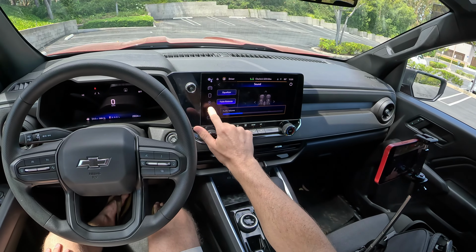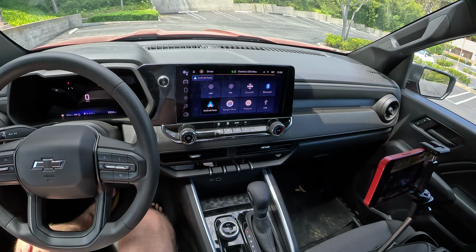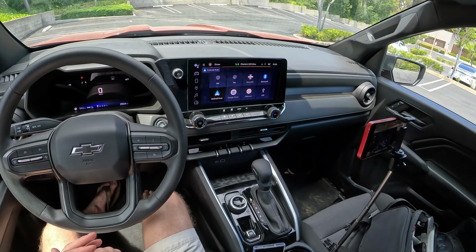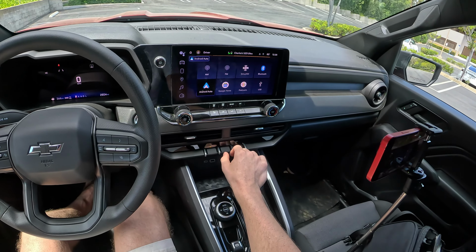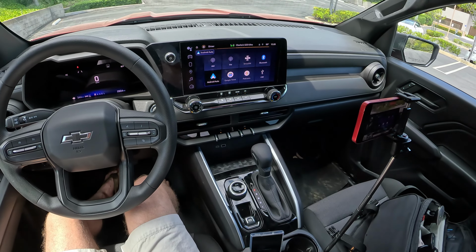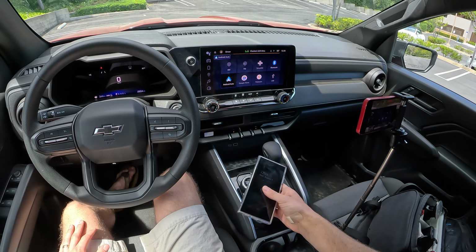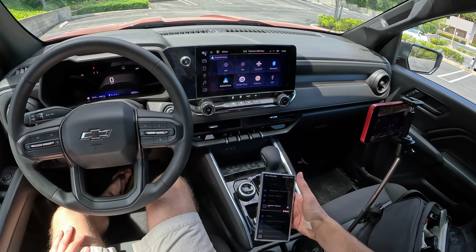For audio inputs in the Colorado, you have your standard AM, FM, Sirius XM satellite radio, support for HD radio, Bluetooth, Android Auto, and Apple CarPlay, both wired and wireless, and then because this is an Android automotive system, you can install other applications via the Play Store. And lastly, USB-A and USB-C ports, despite them not working with my drive. What does that mean you're missing? I mean, outside of a 3.5mm auxiliary input jack, I really don't think you're missing anything. This system has just about everything you could want.